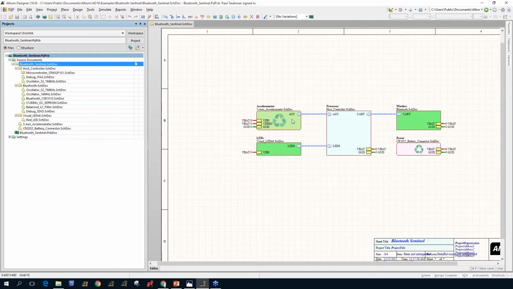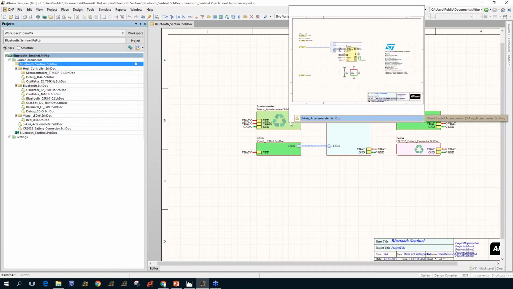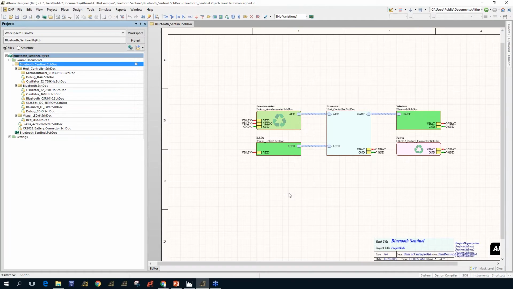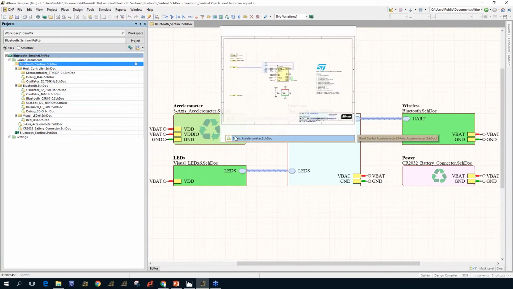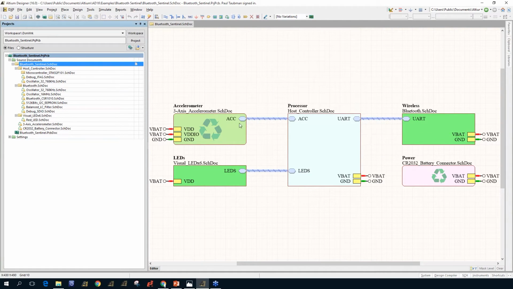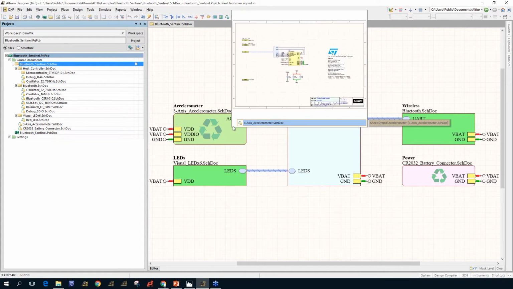And also when I look at this, we have something that's called a sheet symbol. And a sheet symbol, let me zoom this in here a little bit. We'll talk about zooming here in just a moment. But I can tell that because what I can see over here is I have a representation of one of my schematic documents, and all I have are my ports. I don't see any of the guts of it. Okay, and so I can tell that this is hierarchical, and I can tell that the top level is being represented by the schematic sheets that make up this particular design. Okay, I also see some recycle symbols here. So what's the deal with that?